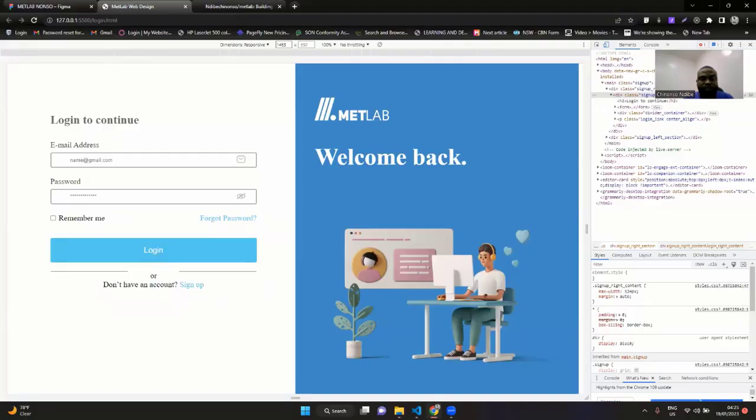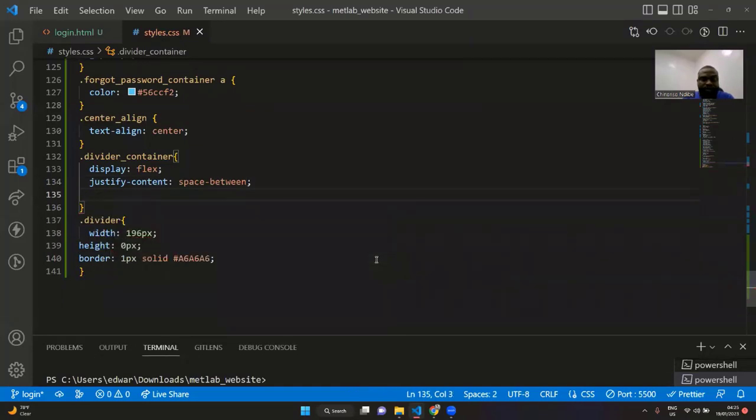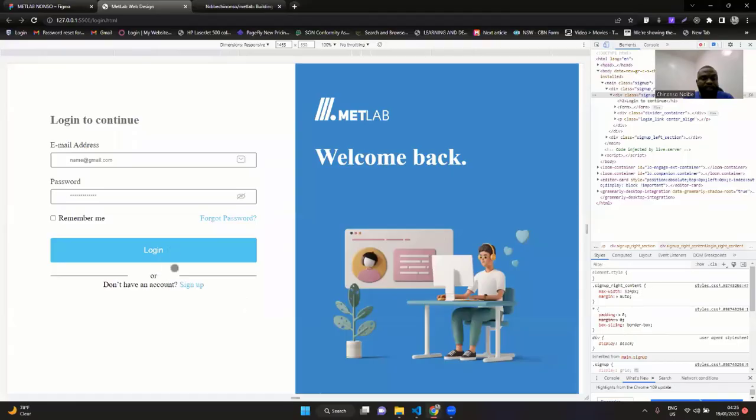Okay, good. Nice. Another thing is, if you look at this, you find out that it's not aligned vertically, right? So we can fix that by using align-items center. Okay, perfect. So this aligns the three contents.